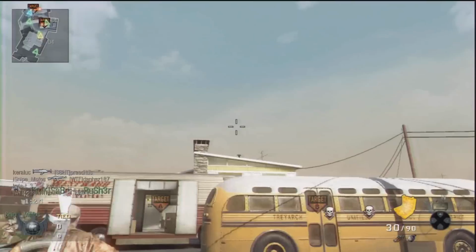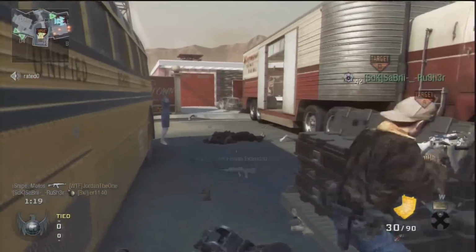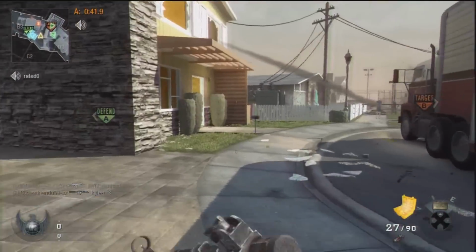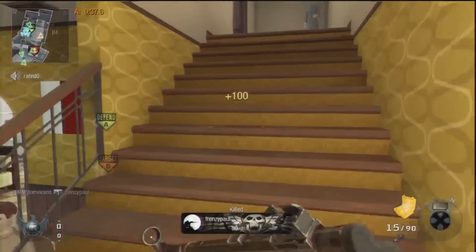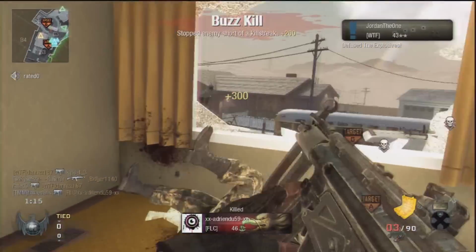Now, the important thing in Demolition is to establish map control. There's absolutely no point sitting in the back of the map inviting the enemy onto you. You've got to take the fight to them, especially on a slightly smaller map than this, because if you can hem people back in the spawn, you really can begin to turn the pressure up on them and really begin to rack up some nice kills.